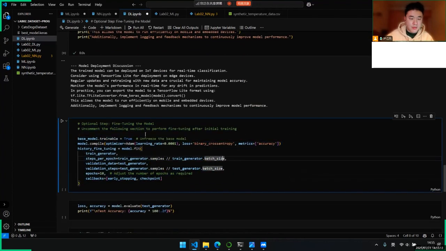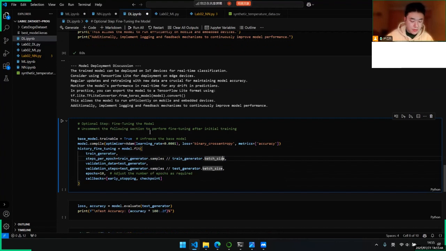Now we have the optional step, fine tuning the model. What is fine tuning? After we get a base model, if we want to get better performance on some other downstream tasks, we may need additional data to train it by unfreezing some or all of the layers of the base model and retraining them on our specific dataset.